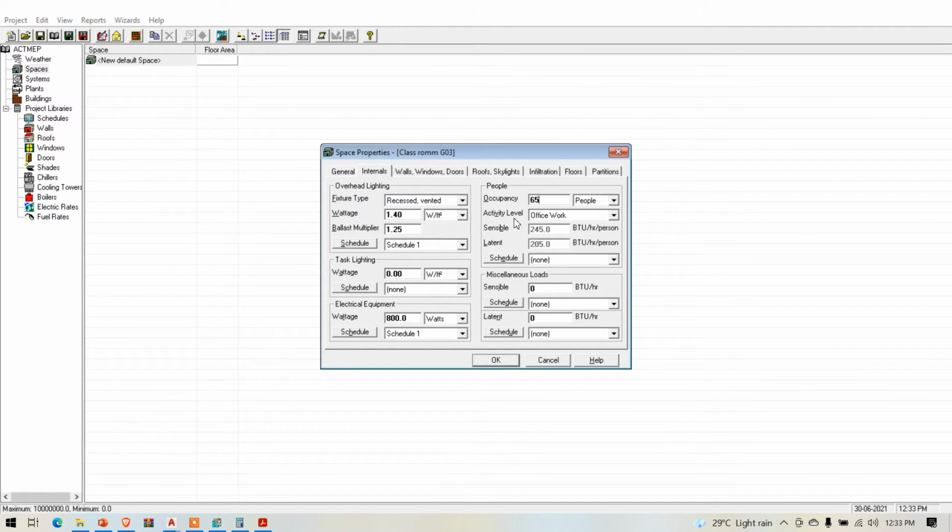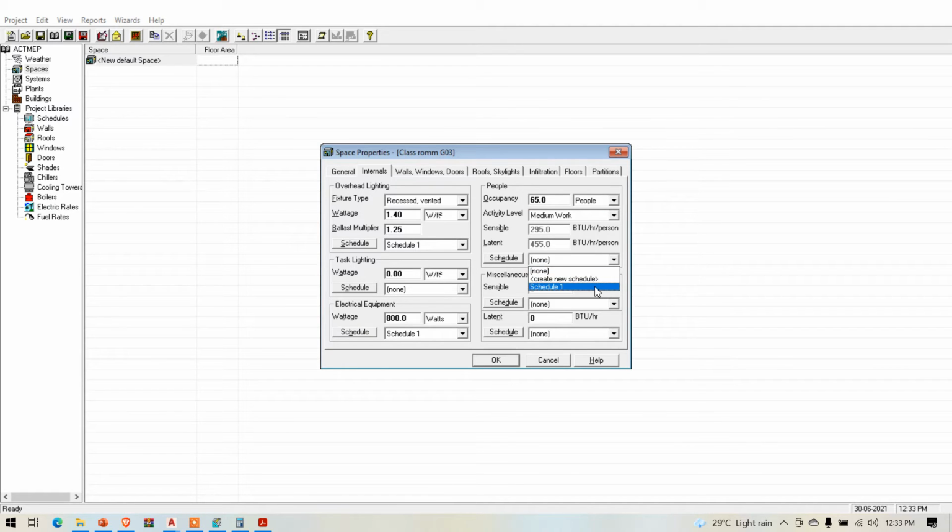And next, here they are asking for the activity level. Once you give the activity level, then automatically the BTU per hour per person, which is the sensible heat as well as the latent heat, you will get over here. So I am going to take the activity level here. Since the people are sitting, listening to classes and taking notes, it is not like seated at rest. It's not office work. It is not sanitary work, heavy work, dancing or athletics. Since we can consider it as sitting and doing something, we can consider it as medium work. So when you select it, automatically we get the sensible heat as well as the latent heat.